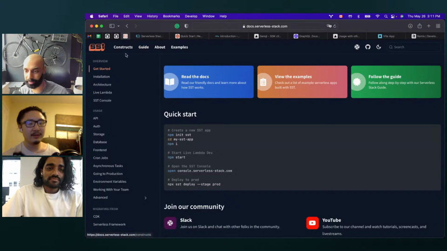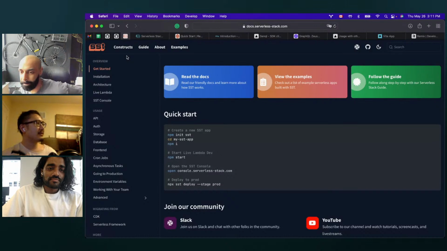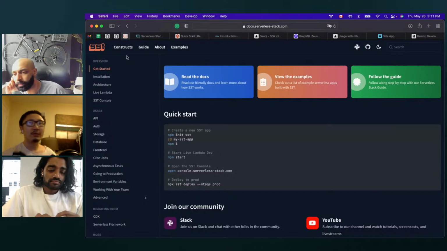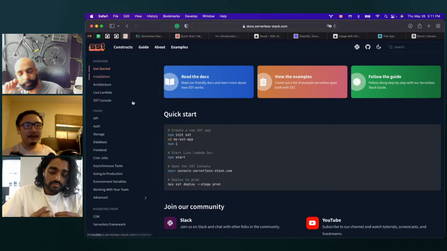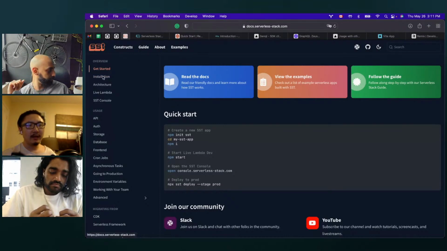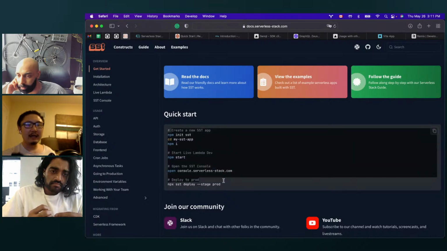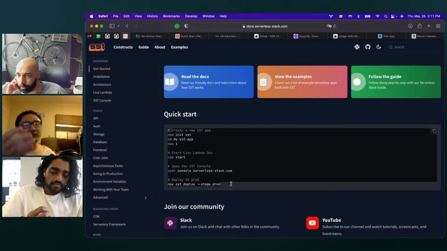Right. So there's a guide. There's a quick start. The guide happens to use SST, but it will be more around the AWS setup, right? What is AWS? I was thinking the SSO thing could go in there as well, right? Depends. But I don't want people to read these things first. I want people to look at how to install and then jump into the quick start right away.